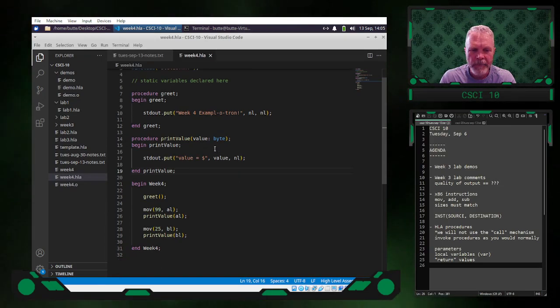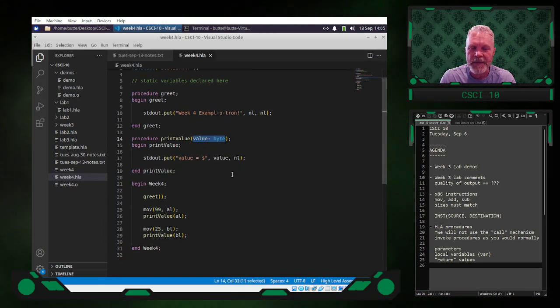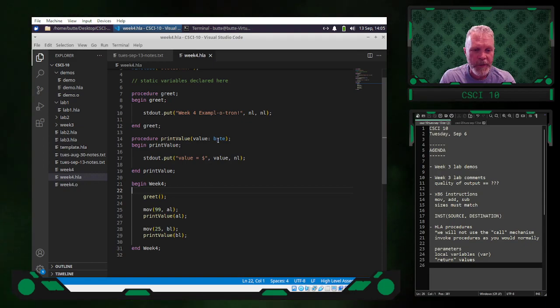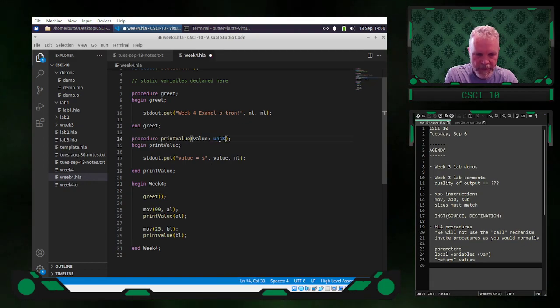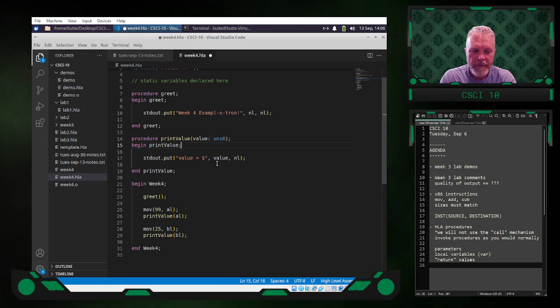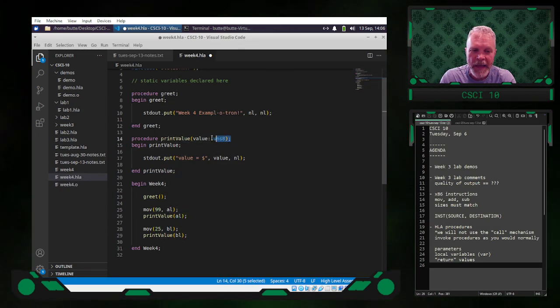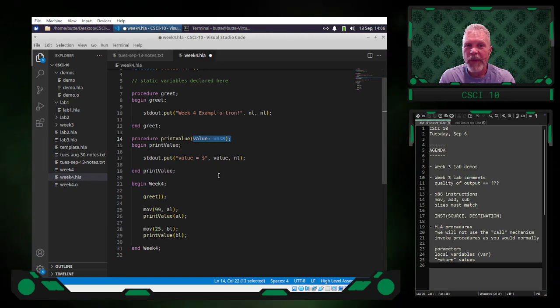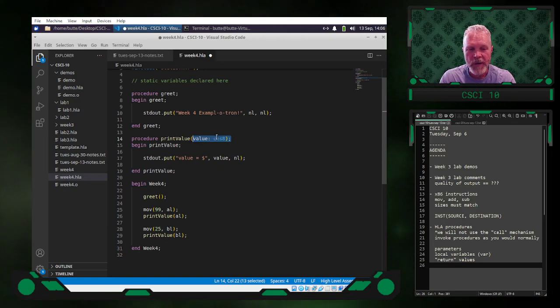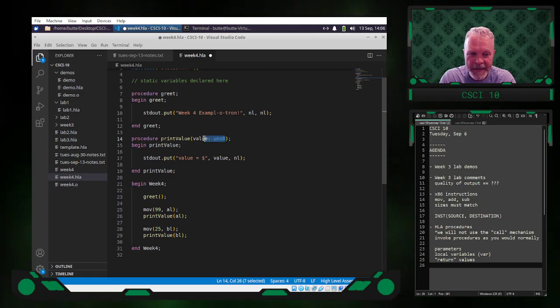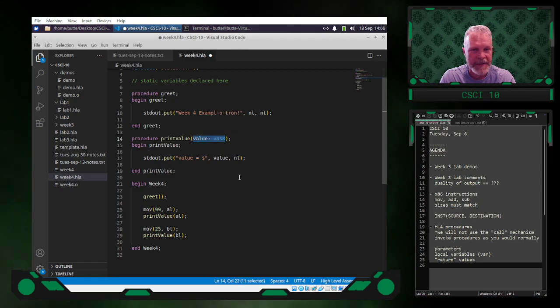Okay. So that's when we pass it as a byte. But it turns out that if we change this data type to uns8, HLA will still allow me to pass the register, but HLA will actually display this in decimal. So HLA's default display system for uns8 is decimal.